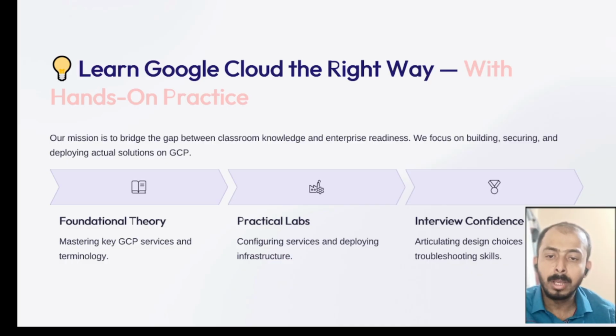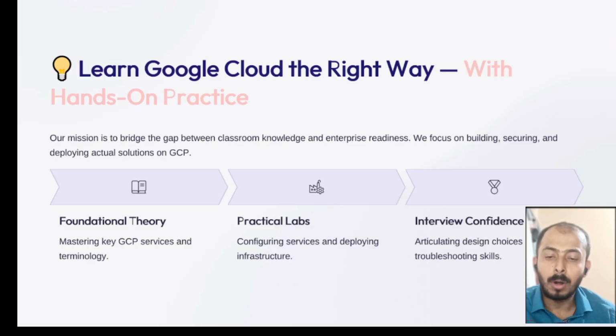So, here's how we will fix that. In every video in this series, we will cover one service at a time, but not just theory. We will get our hands dirty. You will actually build things: virtual machines, networks, and web apps. You will configure IAM permissions, deploy containers, and troubleshoot real-world issues.